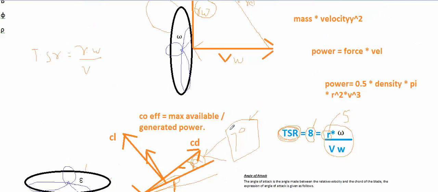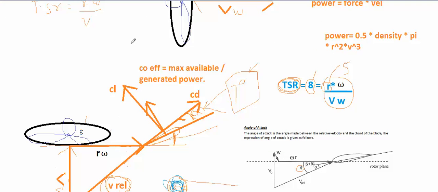You know, your tip speed ratio is nothing but r into omega upon velocity of wind. Let's cut this and paste it there.